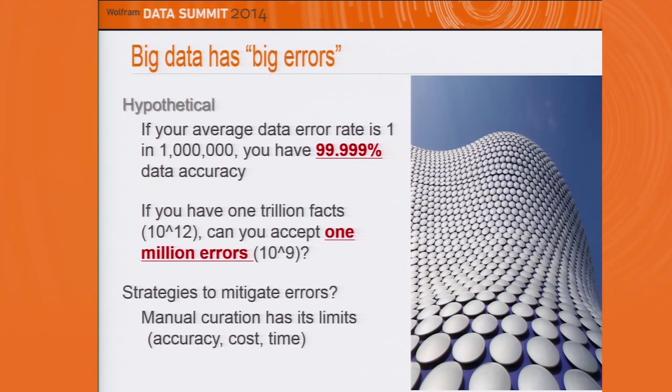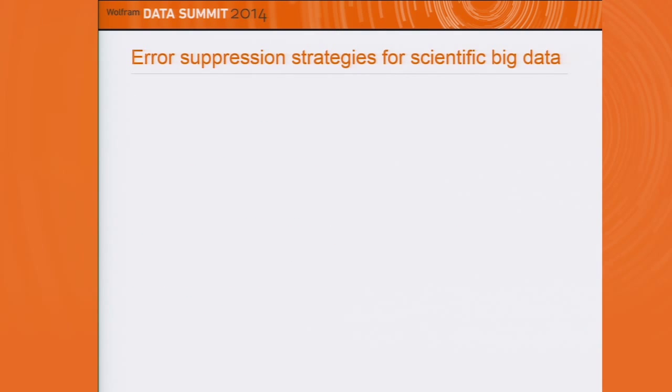You may have a record, and that record may have tens or hundreds of facts inside it. Some percentage of them are going to be wrong, because somebody forgot to dot an I or cross a T somewhere, or they capitalized something that they shouldn't have, and suddenly it becomes something else. So what do you do?